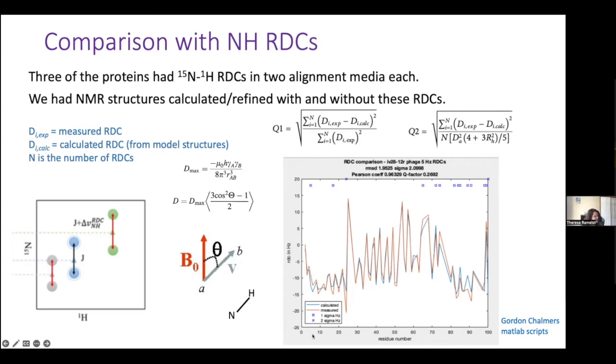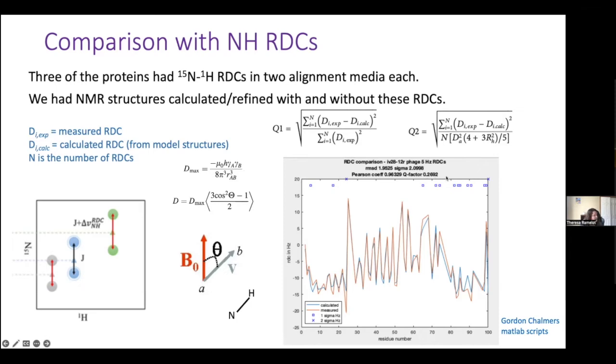So what is shown here is the sequence and then the RDC data. Here we have the measured data in orange and the calculated in blue, and then you get a quality factor, which is how well it agrees with the data. This is the equation that Angus was talking about, Q2. Some people use Q1. They're very similar if you have a lot of RDCs sampled at a lot of different angles, but we decided to report both. If you have a low Q factor, like 0.27, that's very good.